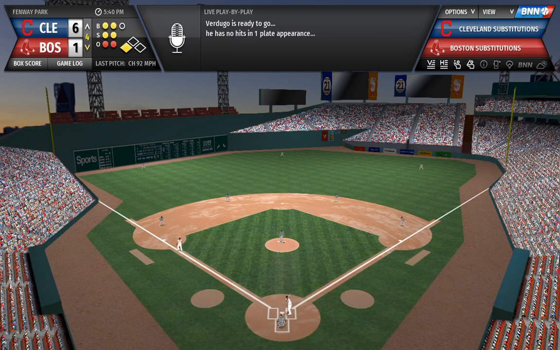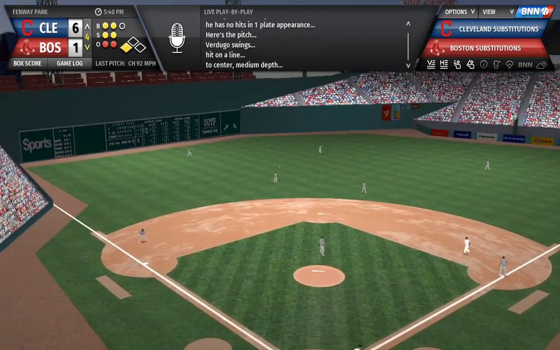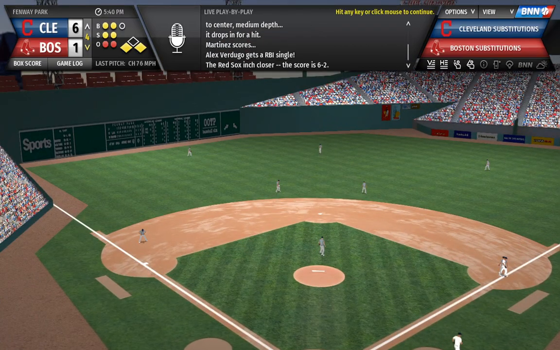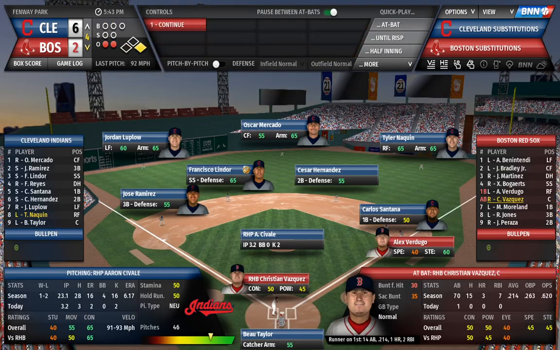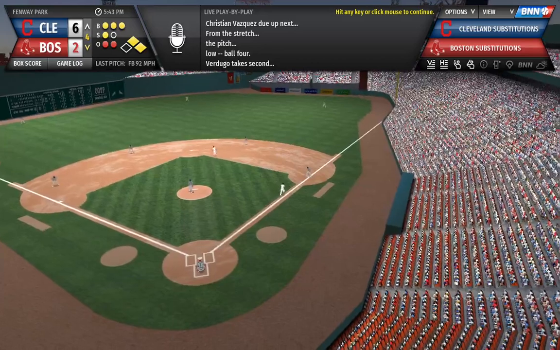Alex Verdugo's got a 2-2 pitch. Verdugo hits it into center field. That'll fall in for a base hit. Red Sox do get a run here. It is now 6-2. Runner on first, 2 outs for Christian Vasquez. 620 OPS on the season. 3-1 pitch. He'll take ball 4. So that puts 2 men on, 2 outs.